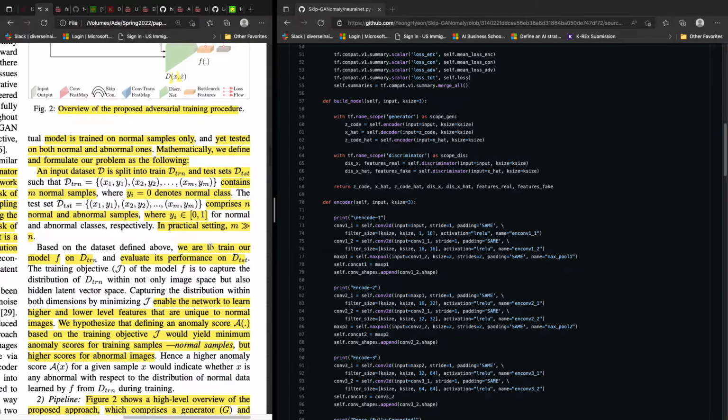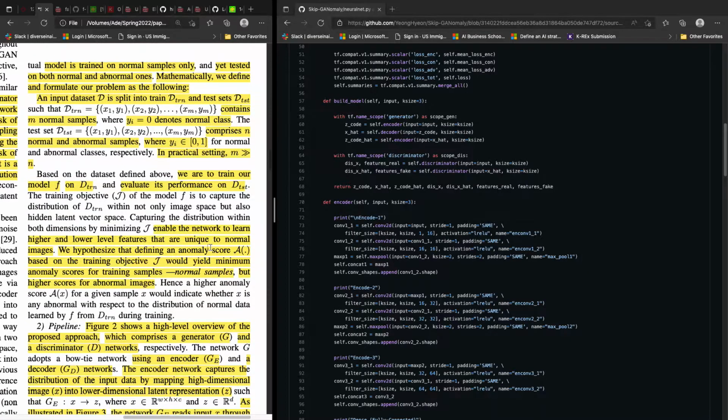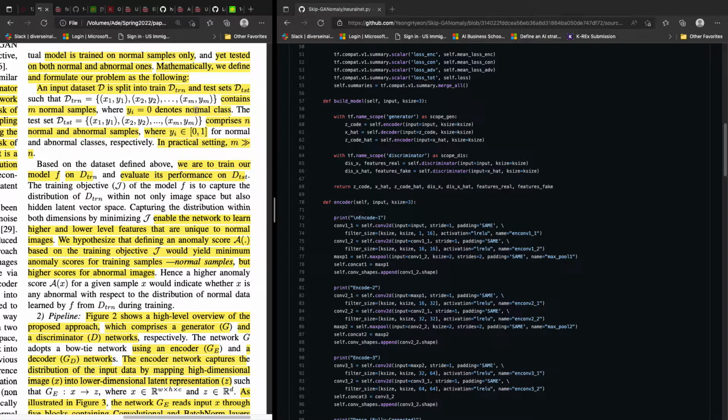So in this session, we want to focus our attention on the problem formulation, and we look at how the problem is formulated formally, that is to say mathematically. So now we have the input data set. Our data set is split into D_trn and D_tst, for training and test. So we're going to train our model on D_trn, then we test it on D_tst.